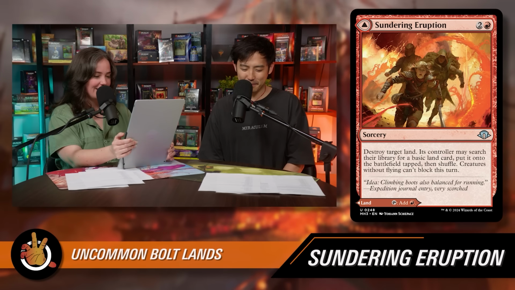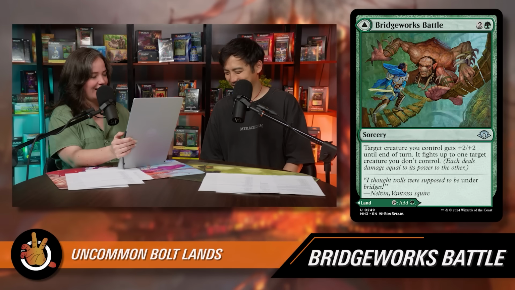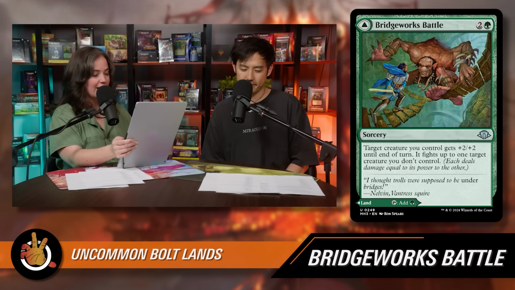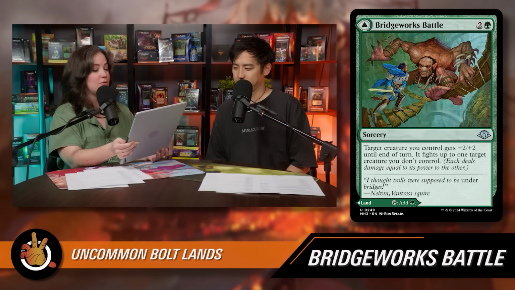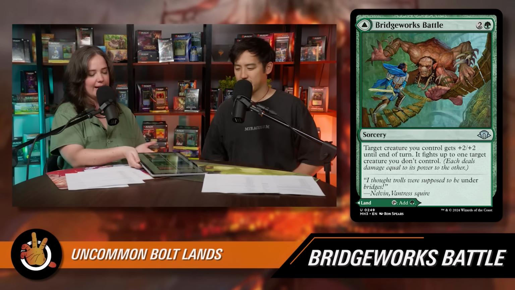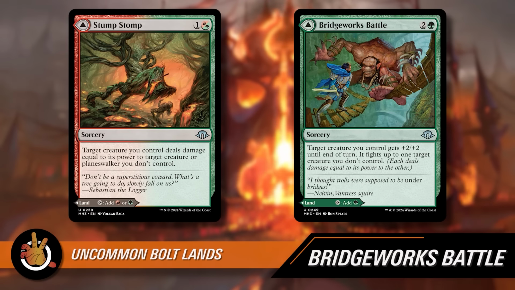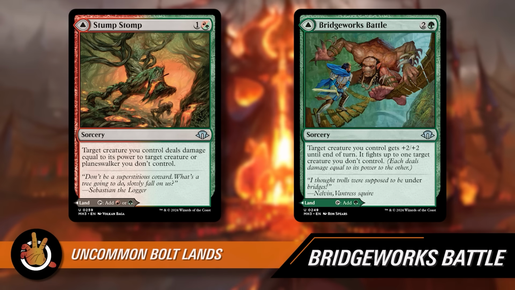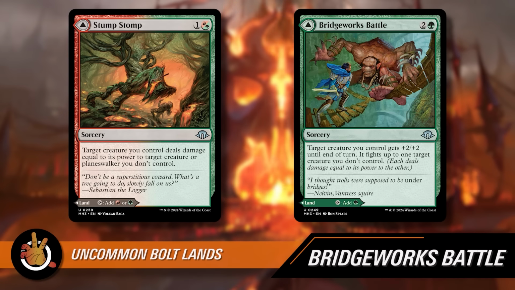All right. What a gift. This next card is pretty good, I think. It's Bridgeworks Battle. Two and a green for a sorcery. Target creature you control gets +2/+2 until end of turn. It fights up to one target creature you don't control. It's a green land on the back. It's Stump Stomp, but it's a fight instead of a bite. On the bridge, by the way, there's some sort of troll.